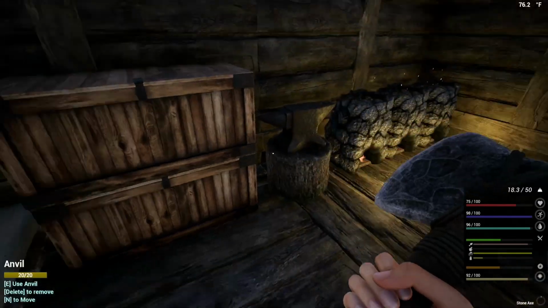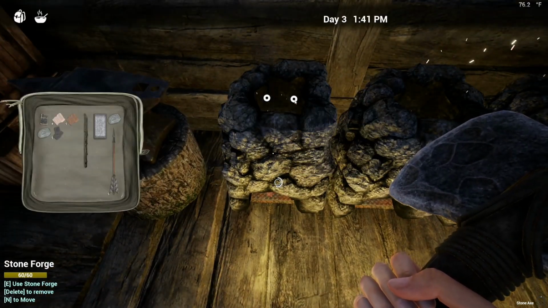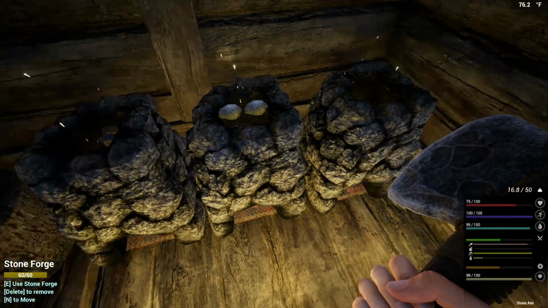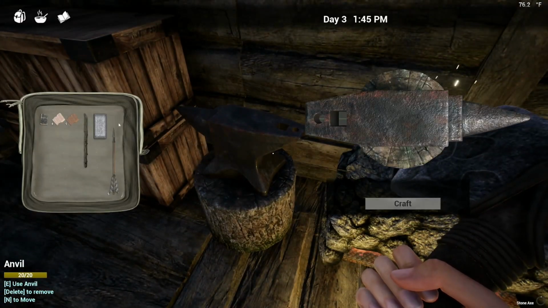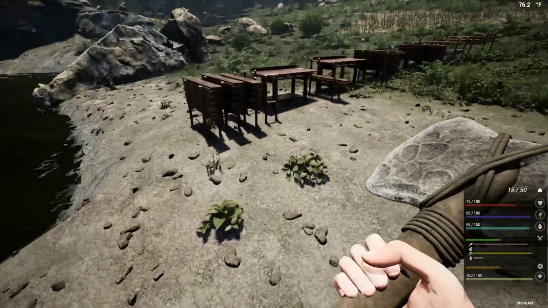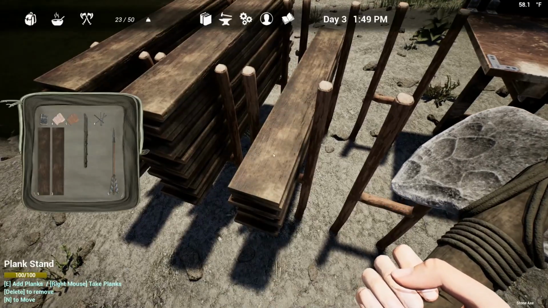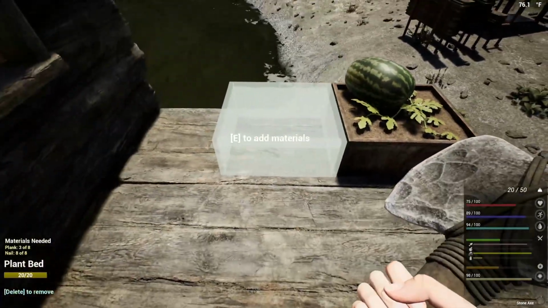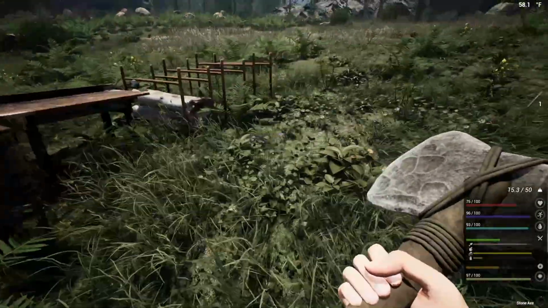I need more nails. I need this anyway. 1, 2, 3, 4, 5, 6, 7. We should, okay. Oops. Alright. We're ready for another one when we get one.